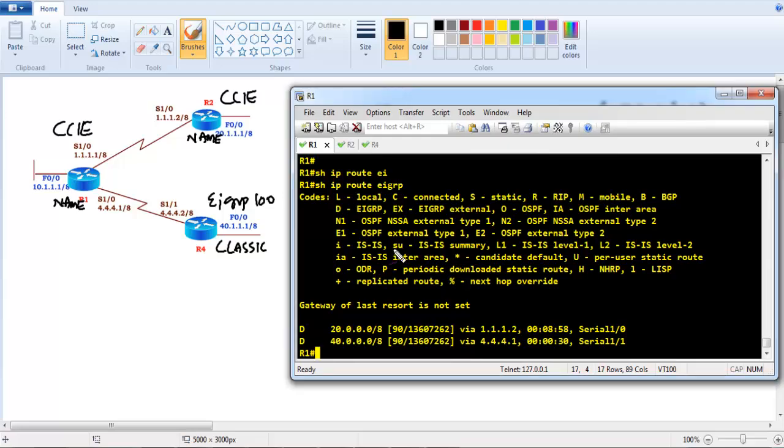So this is how we can configure IPv4 and IPv6 routing. Now in the production network, probably you can come across a scenario where you might be running both the modes, it's going to still work, but you can still have IPv4 and IPv6 routing configured between a classic mode and the new named mode configurations.